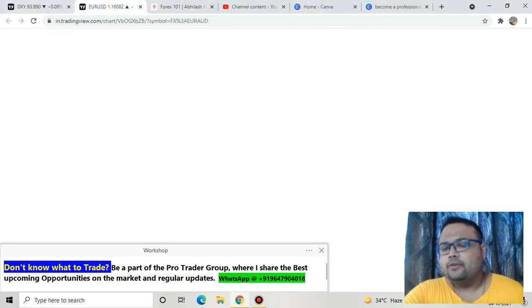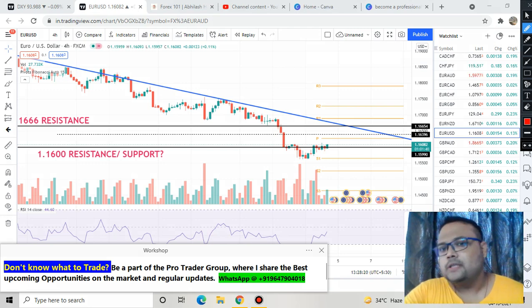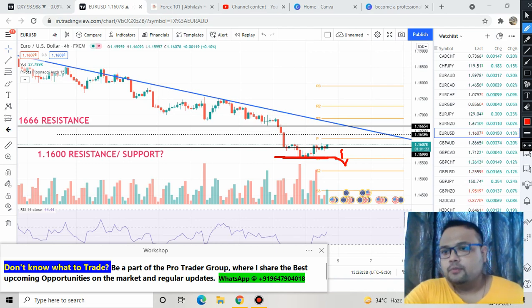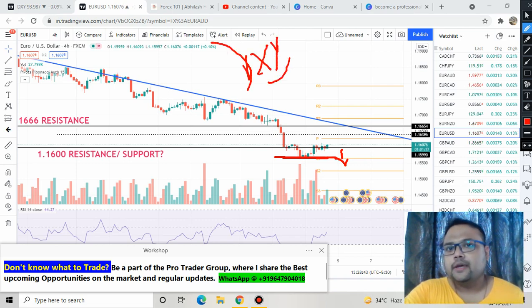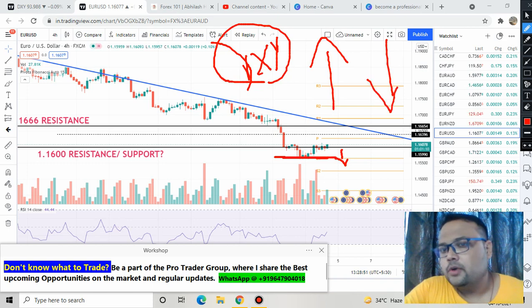My dear friends, if you are planning to trade Euro USD, then yes, you can short it if it breaks the previous low here. If it breaks the previous low of 1.1599, no, sorry, if it breaks this low level of Euro USD, obviously you can short below it, but not right now. Just make sure that whatever you do, you consult the chart of DXY. Consulting the chart of DXY is extremely important, because we have a correlation. Whenever DXY goes up, the US dollar goes up, and we see Euro USD going down.